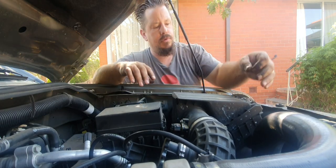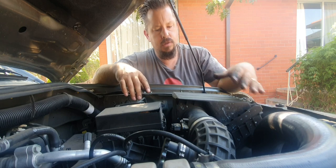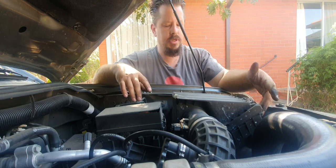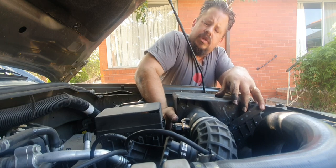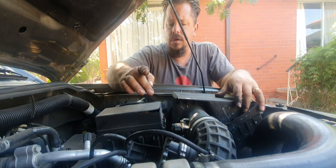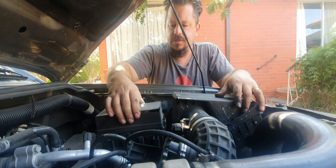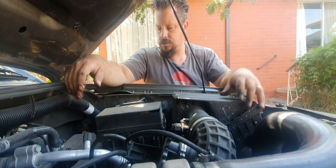Now some boxes will have Torx bits holding the tops on, others got these little clips. It just depends on make and model. Some can be more difficult than others. Now I did notice this, the plastic's gotten brittle over the fuse holder cover, so we'll put that on our list.